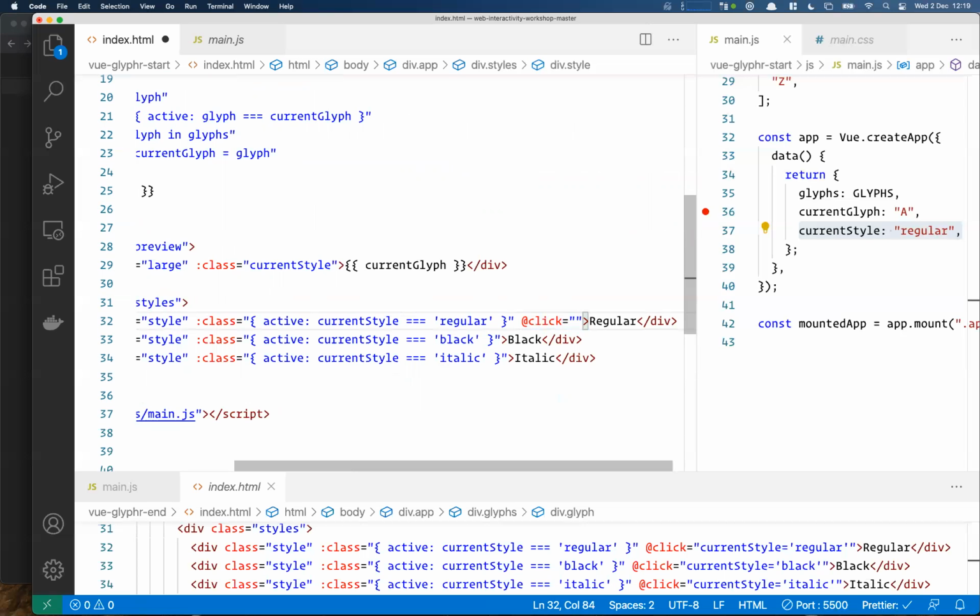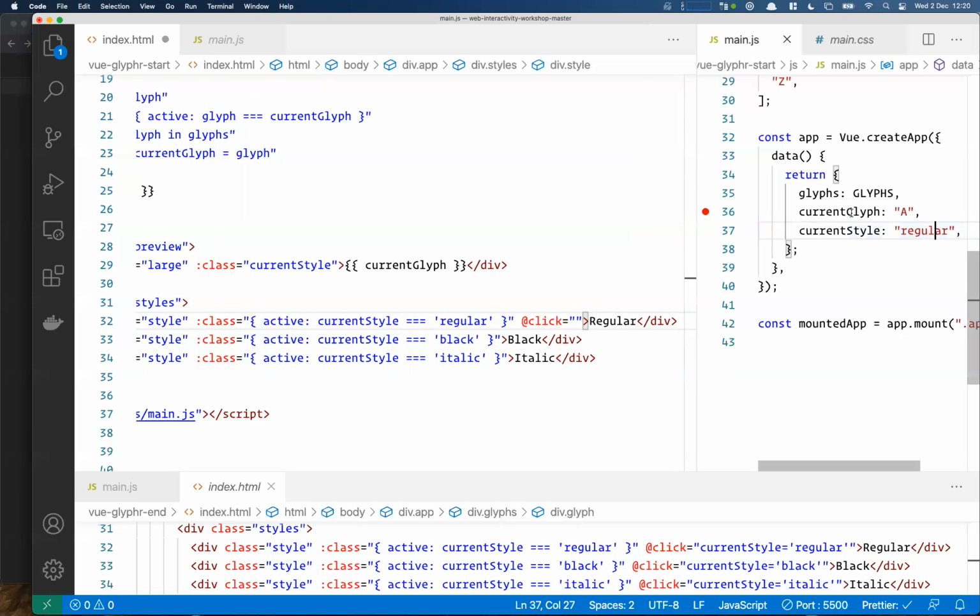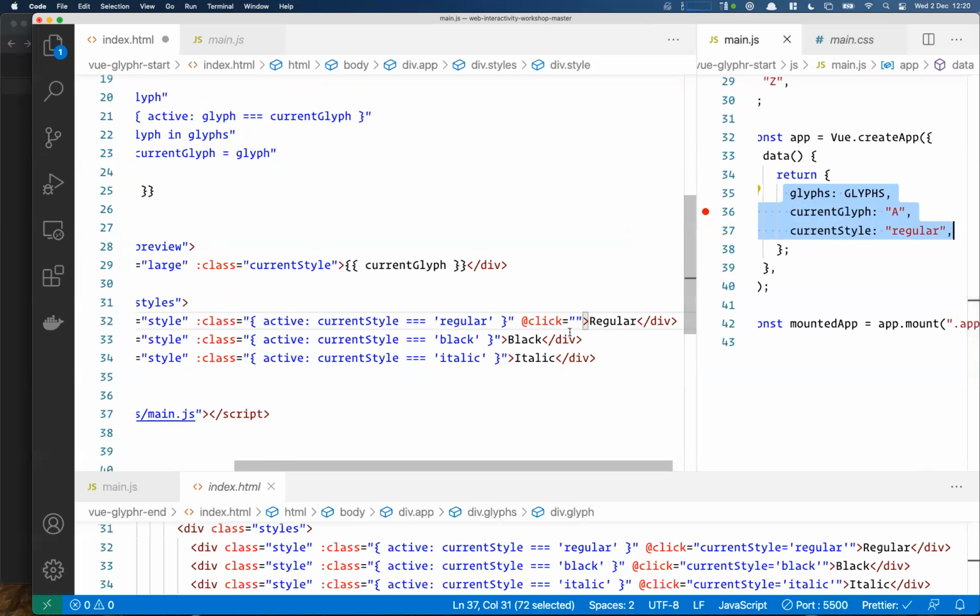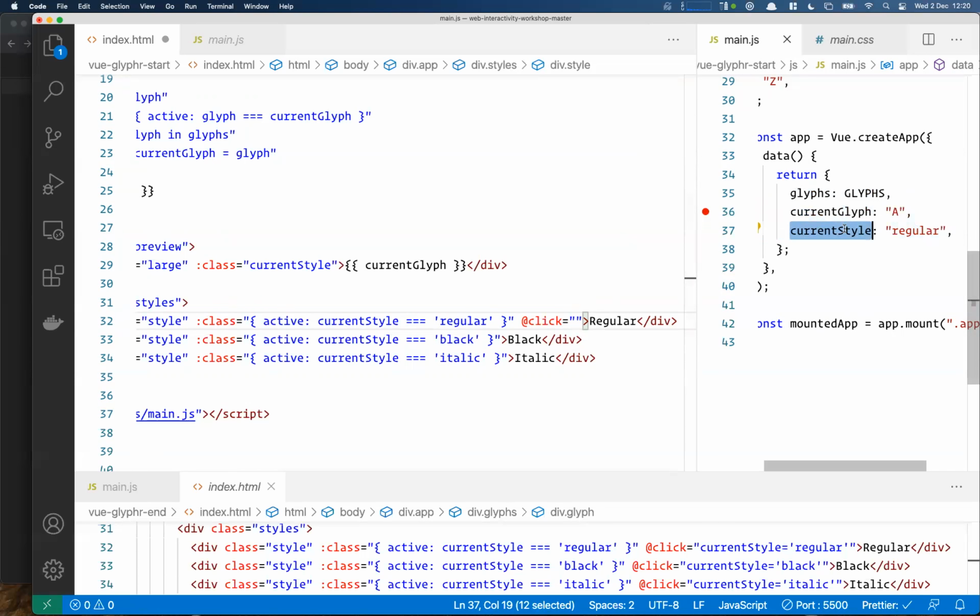The div has to change color, correct? Yeah, but that's the thing I think we have to think about in Vue: we don't really need to think about which color or whatever, but instead we think about this as data. So what needs to change in our core state of our app? This is actually all we need to render the app, right? This is the core state of our app. So in this case, if we click regular, what needs to happen is that the current style needs to change to regular. If we click black, the current style needs to change to black.